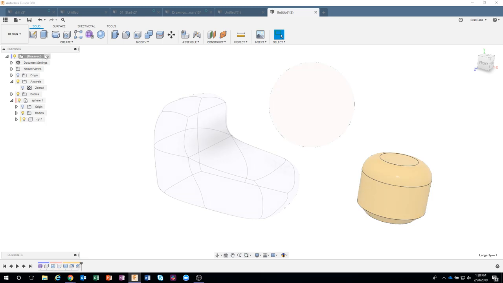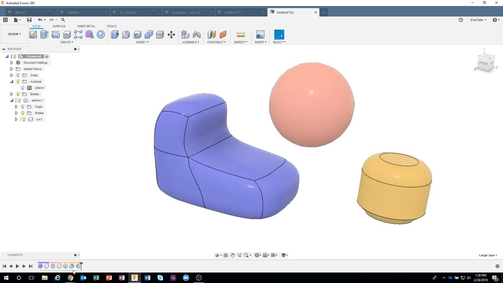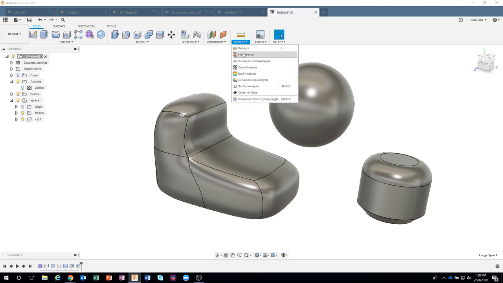And we go back to the top level. We can see how the fillet and the chamfer have that yellow bar across the top of it. So it's a very visual representation for finding out which features are affecting which components on the screen. And again, this is a toggle, so I can turn that on or off.